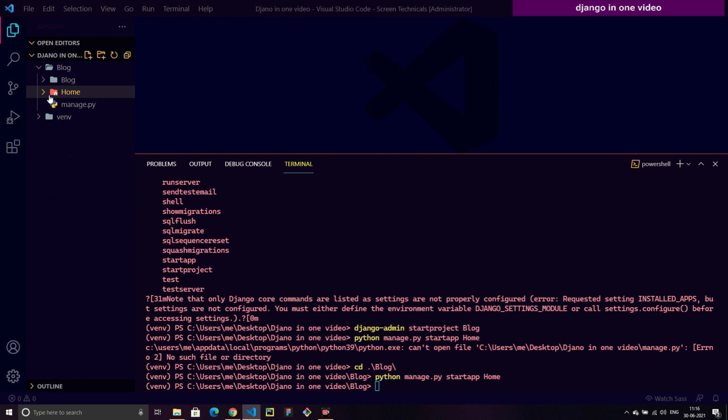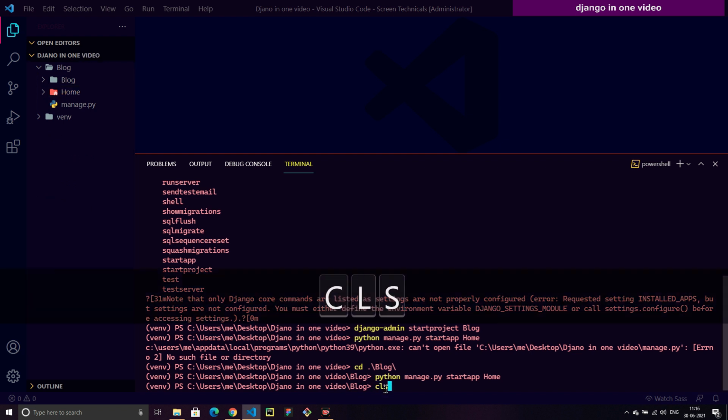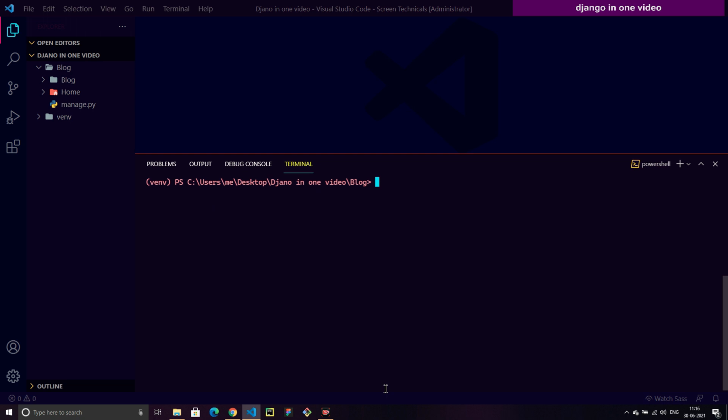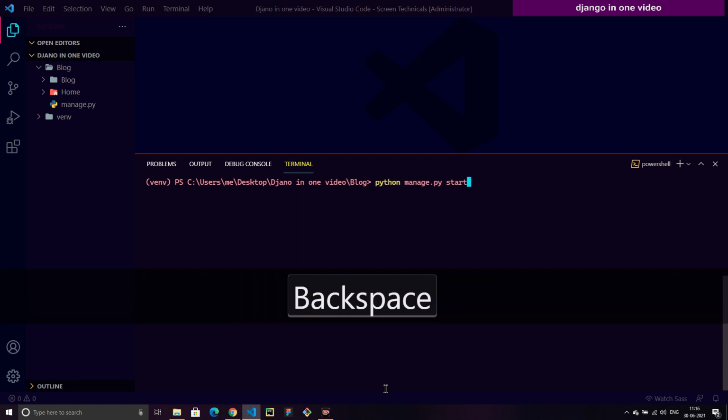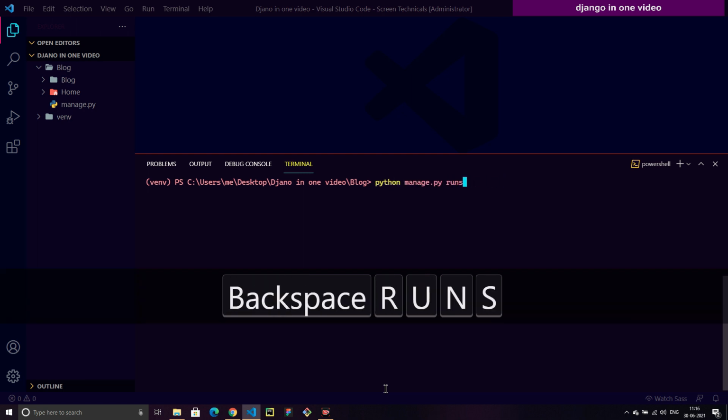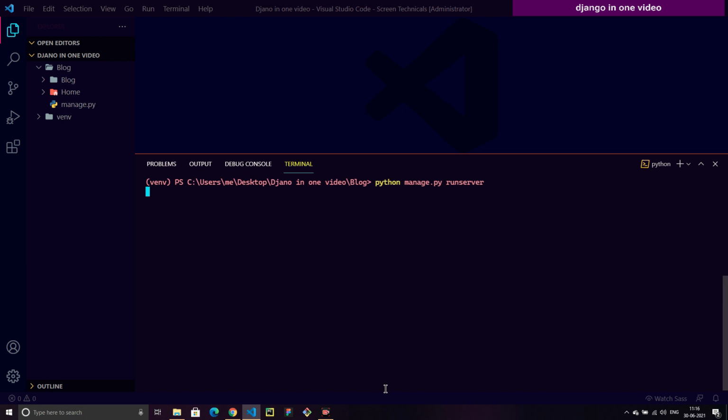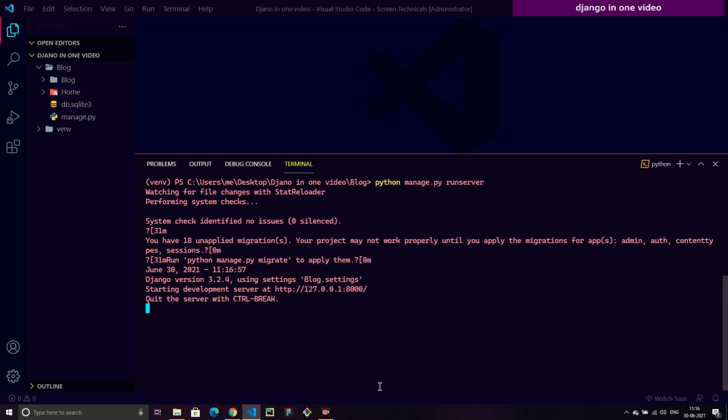Okay, now after this, one thing we are just going to do is test whether the Django server is running or not, right. So right here python manage.py runserver, right. So I'm just going to give you a cheat sheet of the commands which I'm writing at this point, right. So you can just download the cheat sheet from the description, right.